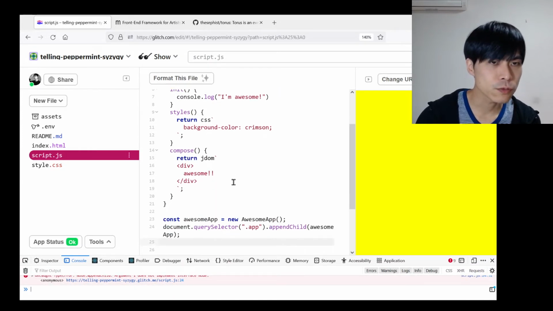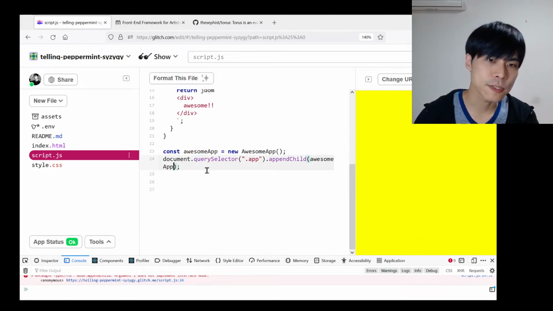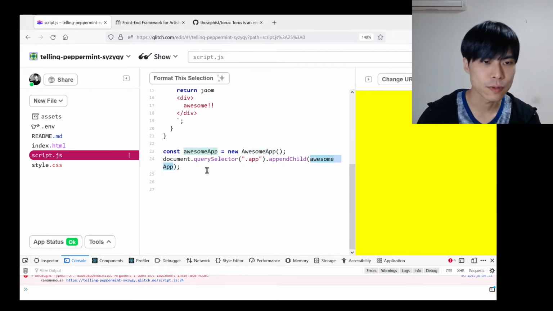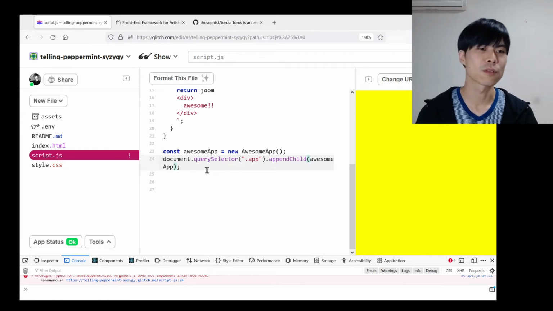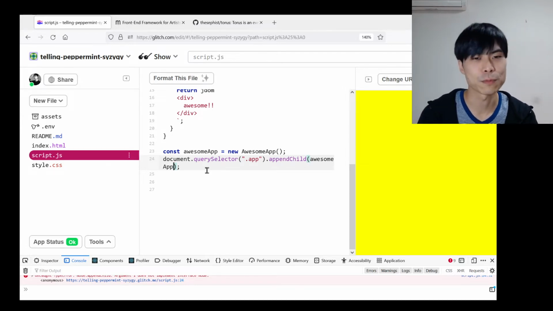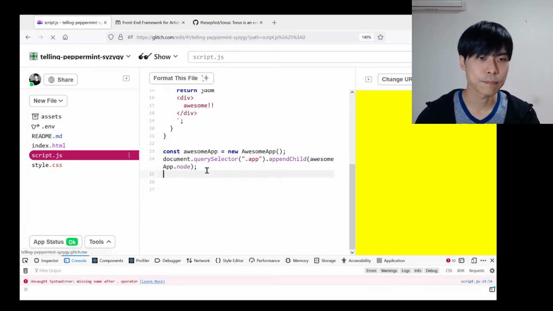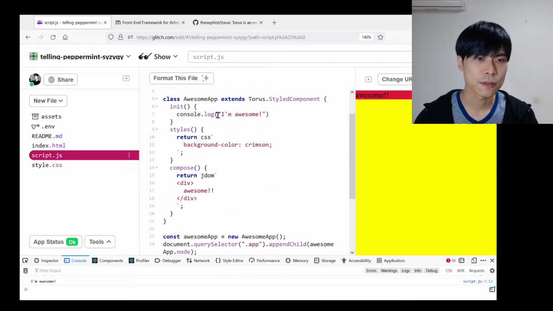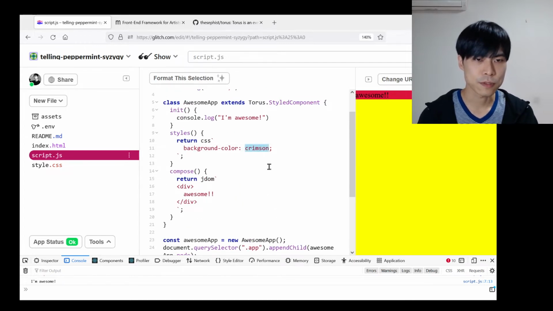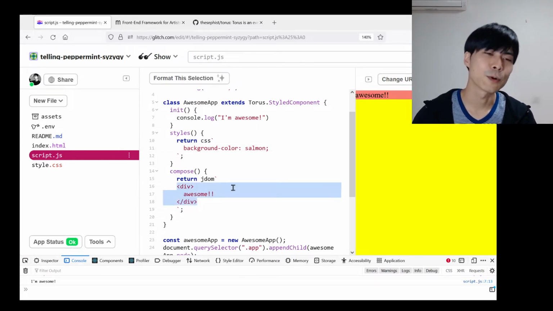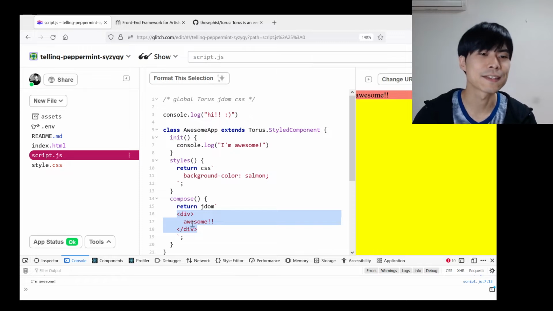Now what I have to do is to add here, because this is not a DOM. It's, let's say, a virtual DOM, or like DOM. Well, the object contains a DOM, so you have to say node to access this part. Maybe crimson is a little bit too much, so salmon. So now you see that, well, you can kind of say that this is converted to HTML and appears here.